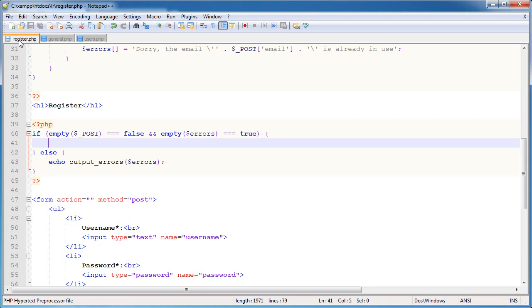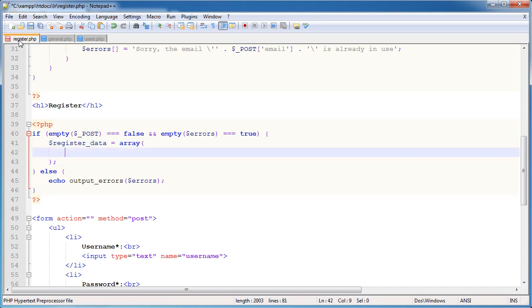So what do I mean by build up a model of data? Well, I'm going to create an array, and this is going to hold all of the user data and which fields that this needs to be placed into. So I'm going to create a variable called register data. I'm going to assign an array to this, and I'm going to just pull this down a bit.